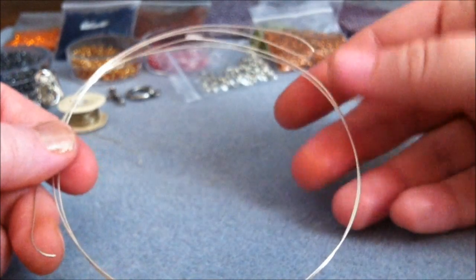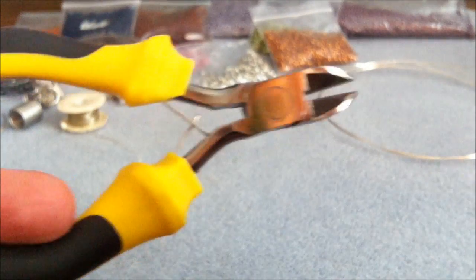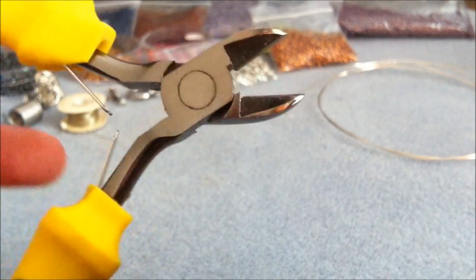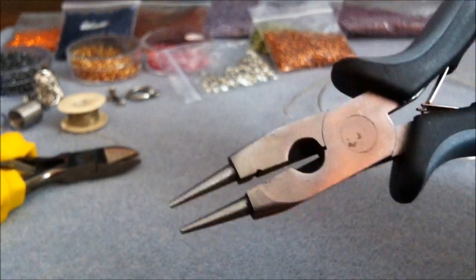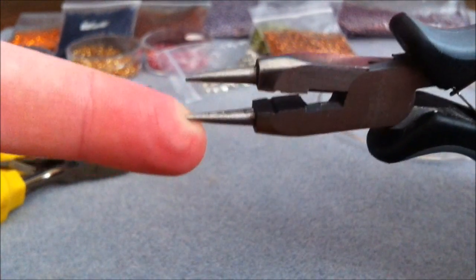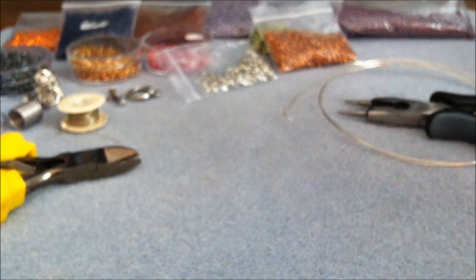So you will need a bit of that, and then you will obviously need cutting pliers to cut that. Here I have very cheap cutting pliers from, I think, a basic convenience store. And then you will need to form the loops, so you will need round nose pliers that have round noses that are smooth. Remember, they have to be smooth. They cannot be in any way ribbed. So just this kind of pliers because you need to make loops. So you will need those.